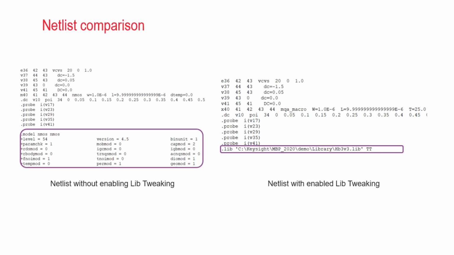To help you better understand what's the difference between enable and disable the model tweaking function, we could check the netlist generated by MBP. Without enabling Lib Tweaking function, MBP will parse and flatten the model, read all the model parameters, and then generate the netlist. On the other hand, if Lib Tweaking is checked, MBP won't parse the entire model library. Instead, it will just call the related model library in the netlist. In this case, MBP won't touch the model structure and still be able to simulate model lib with DLLs. That will make MBP work for training complex model library.